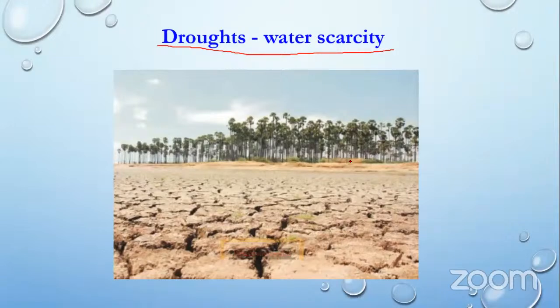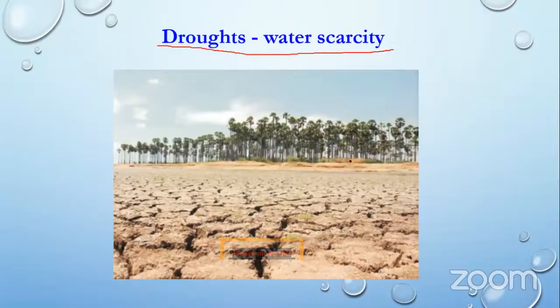All the underground water will get dried up. All the surface water, like in rivers, ponds, lakes, also gets dried up. And the trees will also get dried up, and rain is also not falling. So, in this condition, the village will face a condition called drought. See in the picture how the ground has dried up so much.